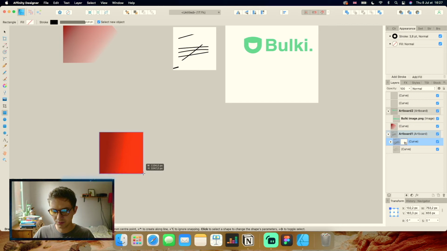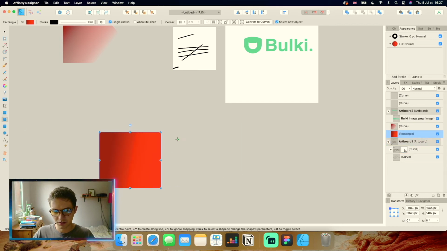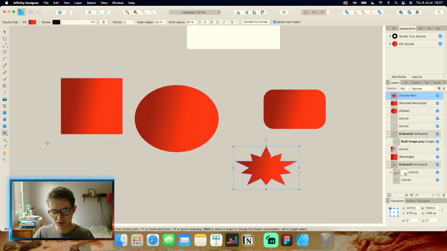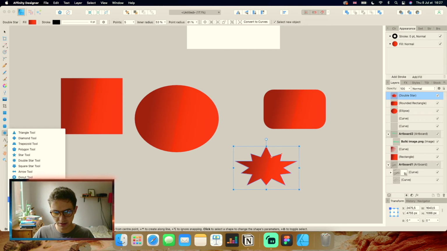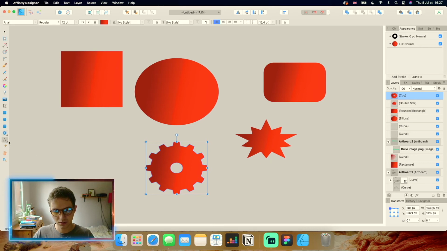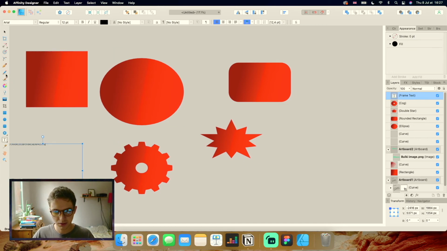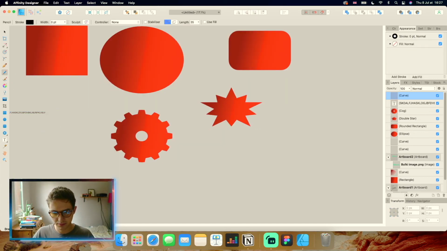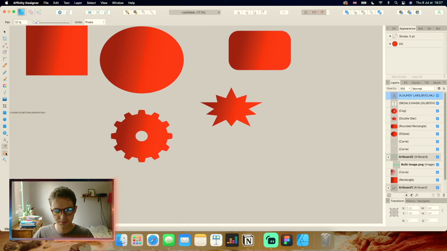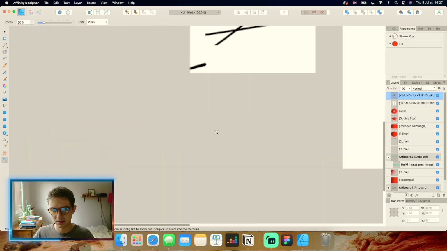Then you have your shape creation tool. Just create shapes, circles, around the square, stars, and in order to get the other shapes, you just click and you have so many shapes. Okay, super simple. Then you have your text tool, which all you have to do is just drag, and then you can start typing. Or let's create ourselves a path. There we go. You can select the artistic frame tool, click on the path, then you can write on the path, right? Super easy. Then you have your eyedropper, hand tool to move around, and zoom tool.